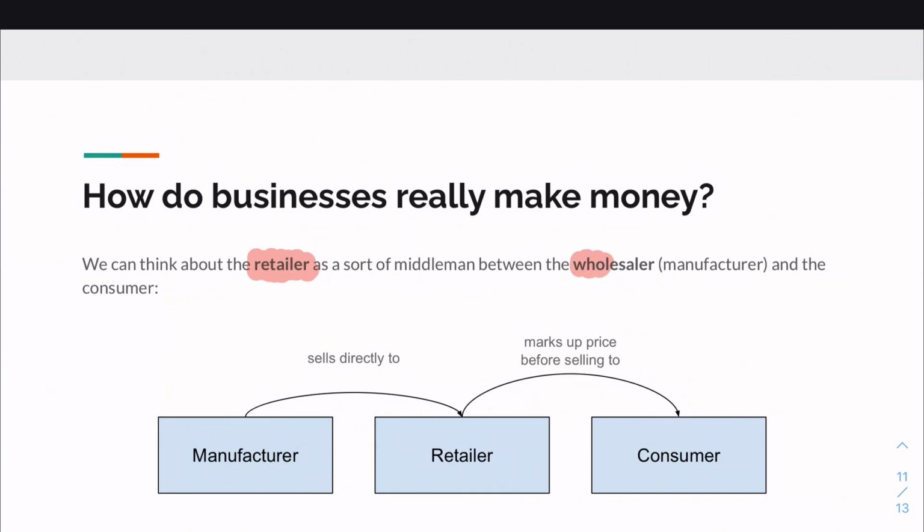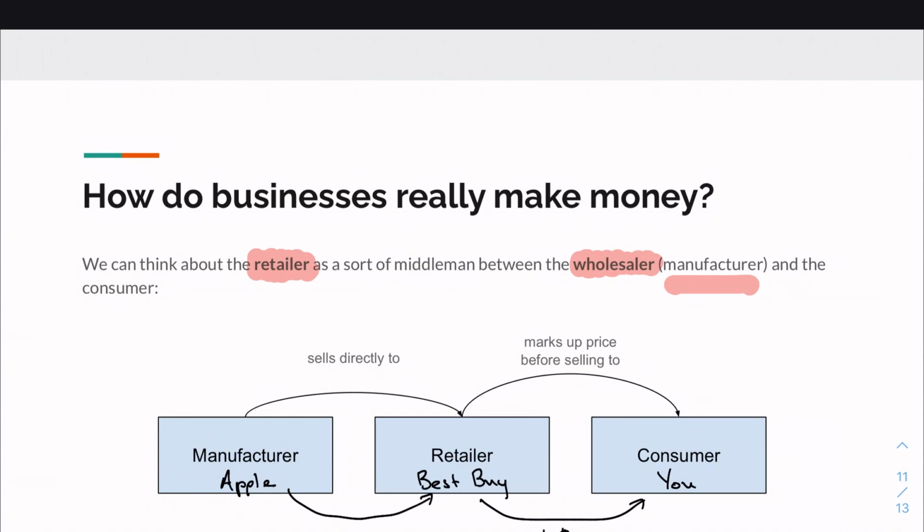So this retailer is going to act as a middleman between the wholesaler, which is just the manufacturer, and the consumer. So for example, I'll stick with my Apple thing. Maybe Apple makes our iPhones. They're going to sell them directly to the retailer. So maybe my retailer here is Best Buy, just because I know they have a little Apple kiosk. Well, in order for Best Buy to make money, they need to raise the price on the items that they're buying from the manufacturer or the wholesaler. Well, to do that, they're going to raise the price in order to make a profit before selling it to the consumer.